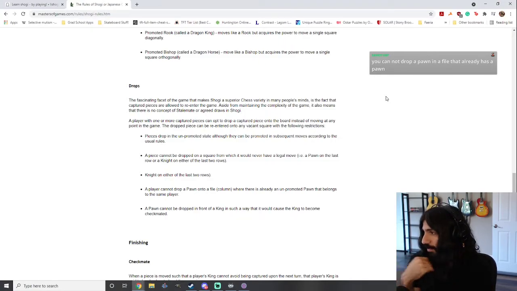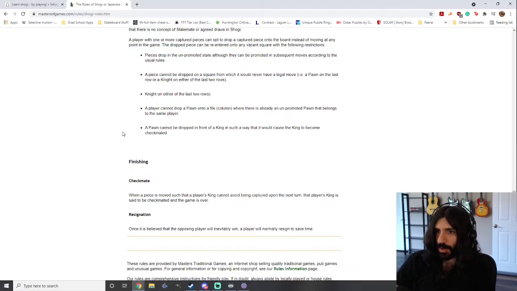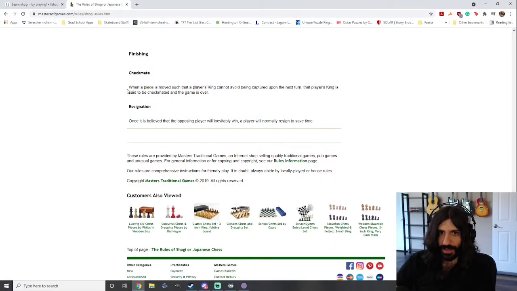Makes sense. Pawns can't capture diagonally. You cannot drop a pawn in a file that already has a pawn. Yeah, I'm getting there. A pawn cannot be dropped in front of a king in such a way that it would cause the king to become checkmated. Okay, you can't drop checkmate with a pawn.